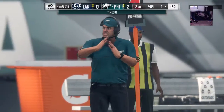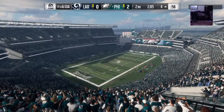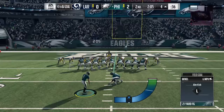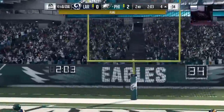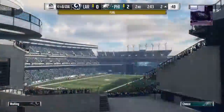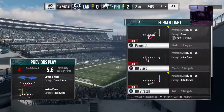Now with the play clock down to 2, we're going to get a timeout here. They'll have 2 remaining as we step aside here in this second quarter. And Elliott puts this one through. The wait is up now. A flag is down. If this is on the defense, they're going to get the first.